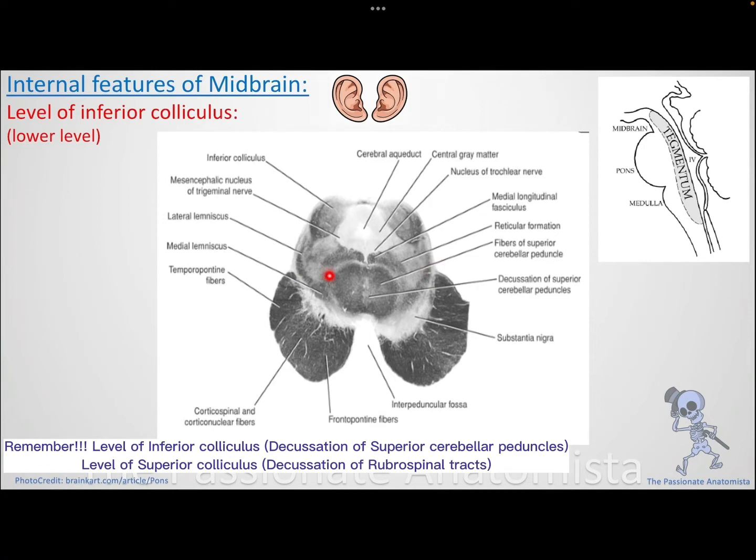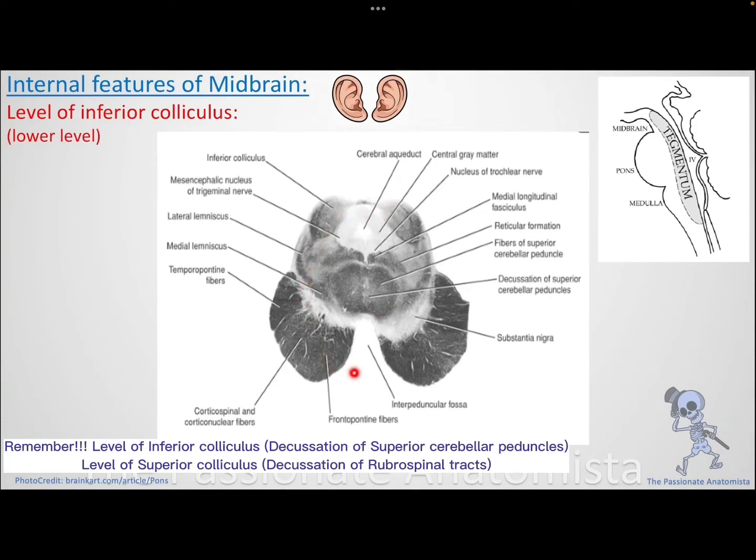And in tegmentum, if you can see something black, it means fibers. If you can see something white, it means nuclei. And don't forget your medial longitudinal fasciculus. Okay, so remember I told you the lemnisci that we can see are the medial lemniscus and lateral lemniscus. All right. And we have, yes, this decussation. And how can I know which decussation this is? I'm telling you now. If you are in the midbrain, if you can see the cerebral peduncles, you are in midbrain, and you have colliculi in the midbrain. If I can see only colliculi without red nucleus, this is inferior colliculus.